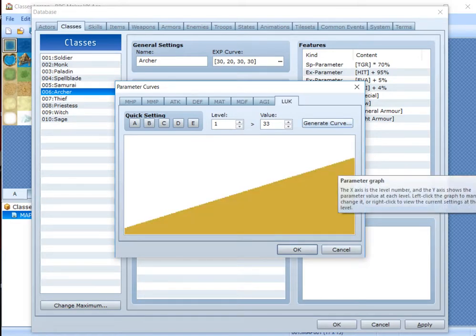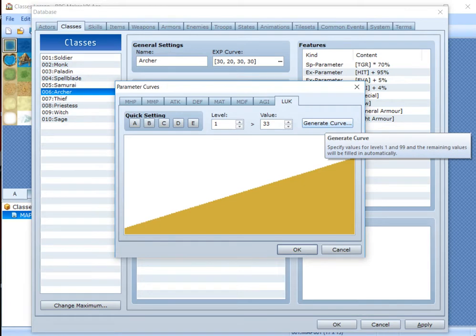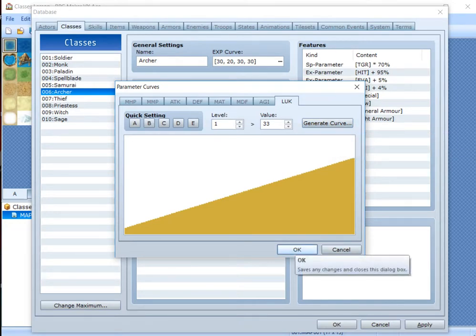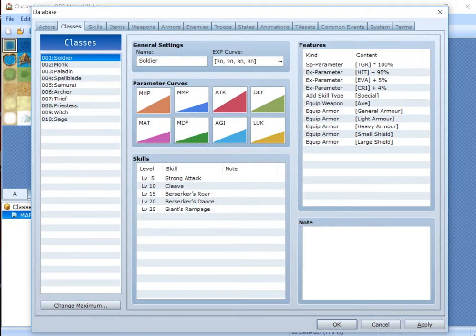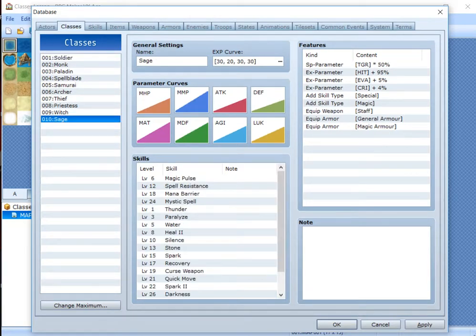And what you do is, if you wanted to change it, you'd give it the level 1 value and the level 99 value, and the software will figure out all the values for each of the levels in between, level 2 through 98. But you know what? I'm not going to touch it. I don't really expect you to touch it. I'm just going to leave it as is because it makes sense to me. Really, there's nothing here that doesn't make sense to me. Now, as I'm playing a game or introducing characters, I might want to tweak something here, but for the most part, I don't think I do.